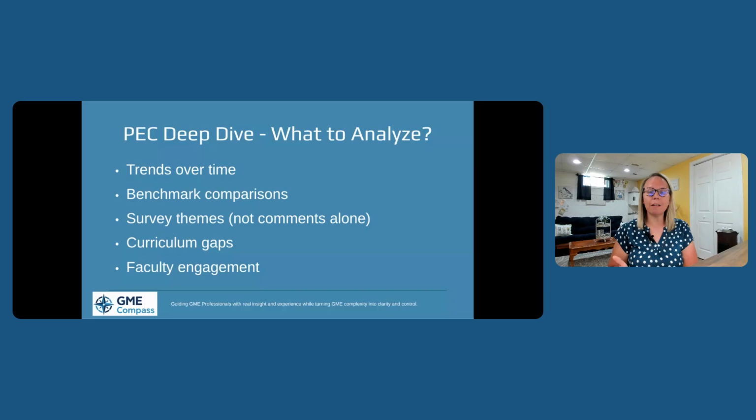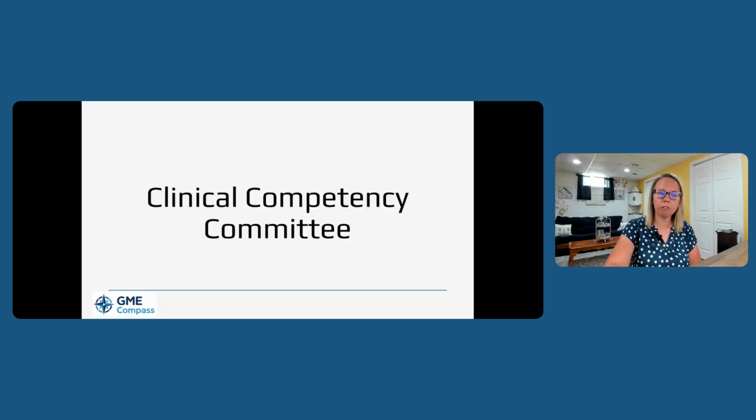The PEC isn't just looking at your ACGME survey and saying, oh, that looks really great, we did fine here, or we were a standard deviation off here, we really need to talk about it. It's about taking a bird's eye look and trending these things over time and identifying different gaps and opportunities, so that you can use that information as a recommendation and ultimately as a program evaluation or process improvement plan, and then address, identify and correct from there. PEC should identify meaningful patterns that require systems level analysis or intervention.